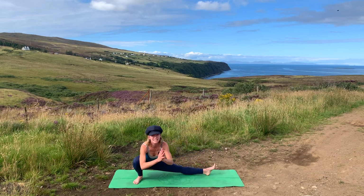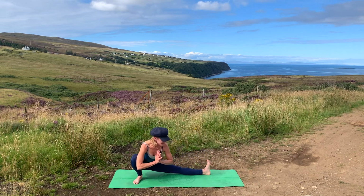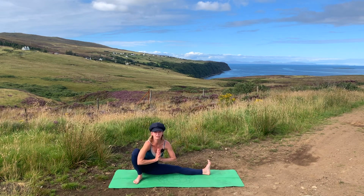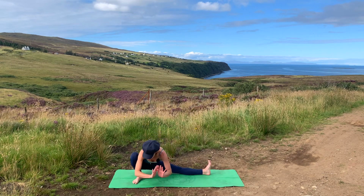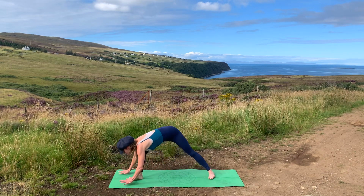Right knee bends, lengthening through that left leg, staying long in the spine, staying super long in that spine. We're here for a breath. Inhale, and exhale. Very slowly, we're going to pivot and turn all the way back to the front of the mat.